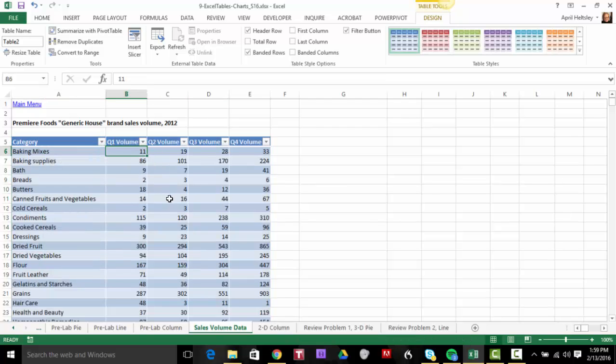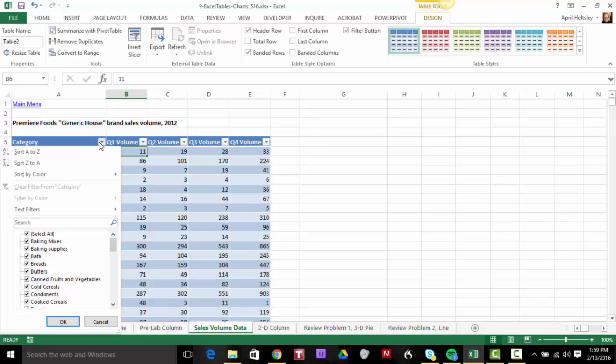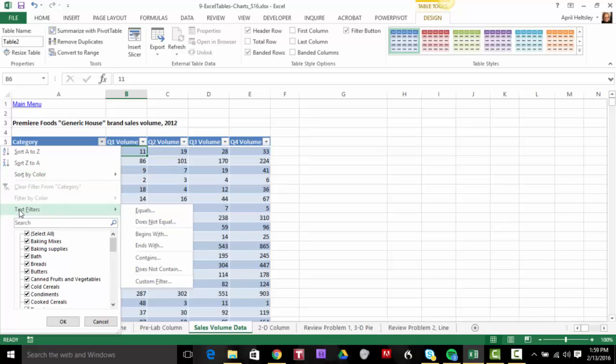Now let me tell you a few things about what this can do. You can sort things without worrying that the continuous cells won't be sorted. You can see only certain things. You can check and uncheck boxes. There are a lot of things that you can do.